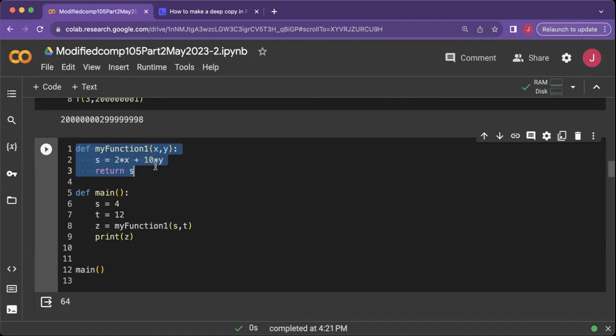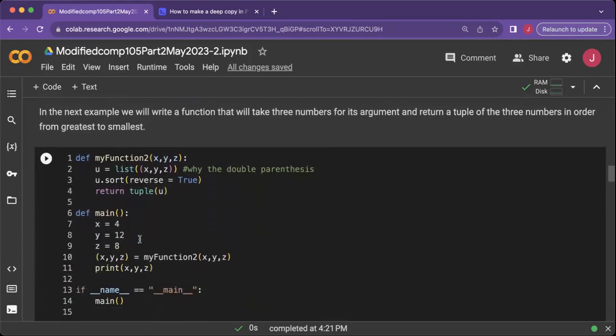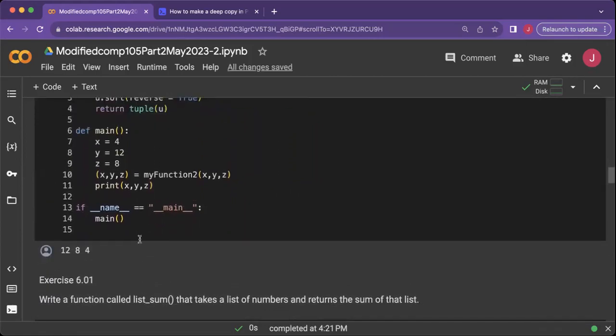The reason this is so is in a big programming project, you could have many different people working on different parts of the program, running different functions, and they could use or not use the same variables, and it will make no difference as long as the functions have the proper way of interfacing with each other. And how do they interface? Well, from the inputs and the outputs. Okay. So that's the basic idea of functions.